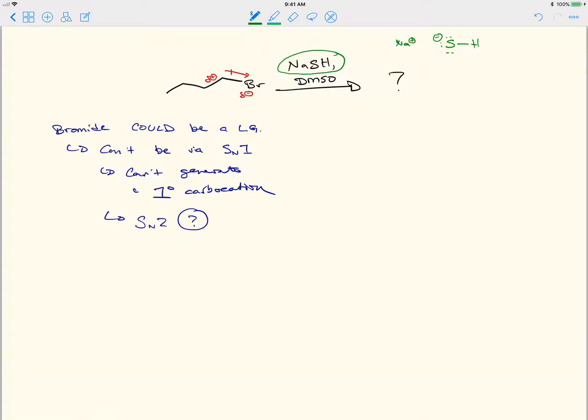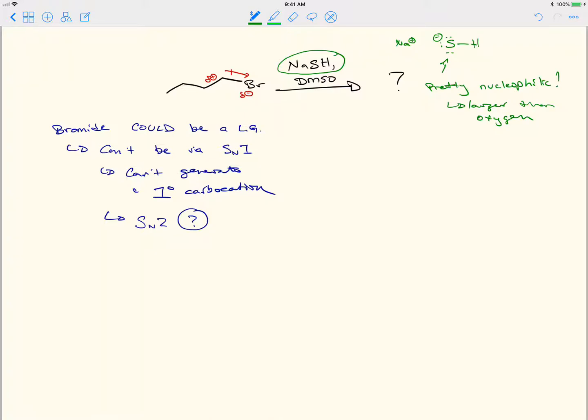Now I'm seeing formally negative, so there is a formal negative charge on the sulfur. So this is going to be pretty nucleophilic. Now how do I know that? It's larger than oxygen, just physically, okay? The sulfur atom is larger than oxygen. So why is that making it nucleophilic compared to oxygen?